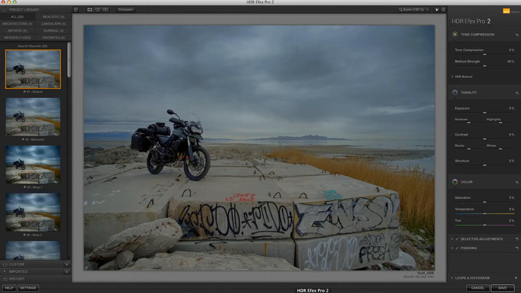And I've already downloaded an image that you might have seen in the Facebook group on my Facebook page on UTADV. This is taken of the Triumph Tiger 800 XC, and this is on the east side of the Great Salt Lake. And it's looking back towards Stansbury Island, which is where this trip took me.